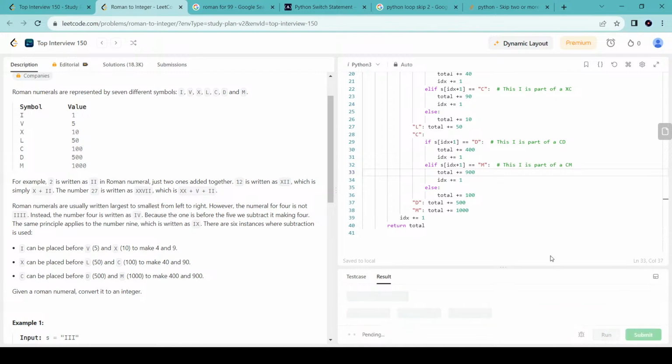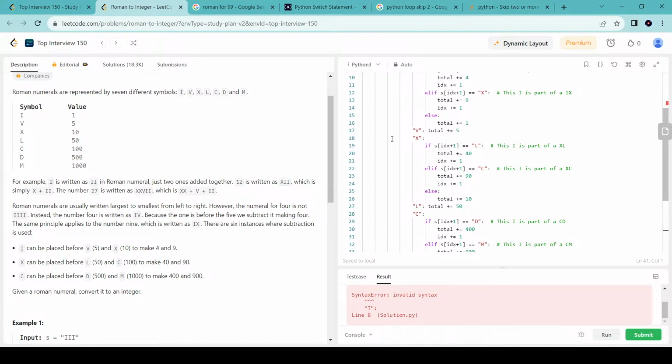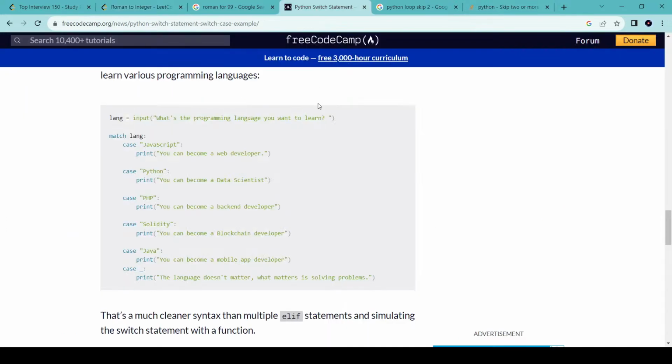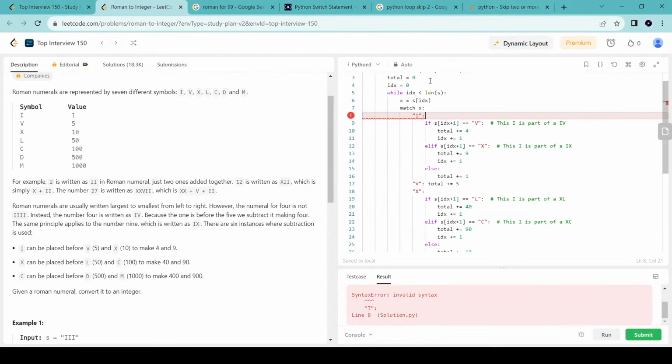Make sure this is working. Pretty sure it works. Oh, invalid syntax. Line 8. What? Am I doing this wrong? Case. Gotcha. You can't just write it this way.